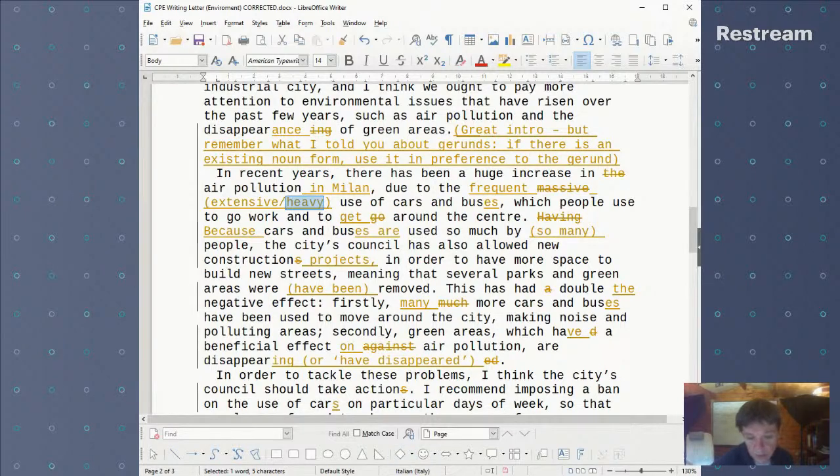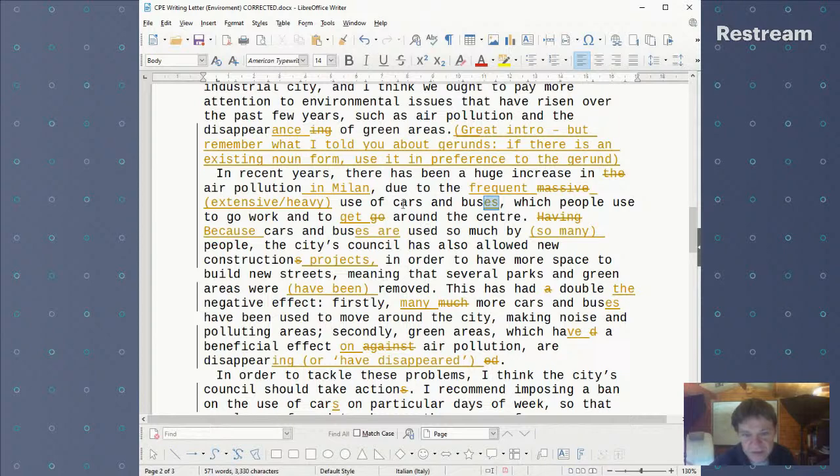And by the way, if you're wondering where you can find these collocations, you can find them in Collocation Dictionaries, which are online. If we just type in Collocation Dictionary, I'm pretty sure it will come up at the top. I don't know if you can see what I'm writing here, but I'll put up the link. If you type in the word use into the search bar, you'll immediately see considerable use of, extensive use of, heavy use of, and so that's where you find collocations. But obviously you can't do that in the middle of a CPE exam, and so it's not possible when you're under exam conditions. And I know that my student was under those conditions when he wrote this.